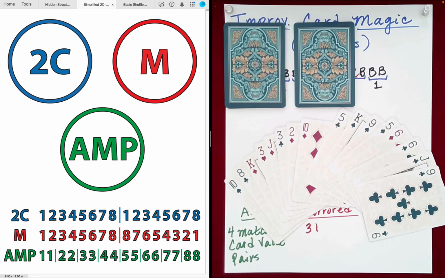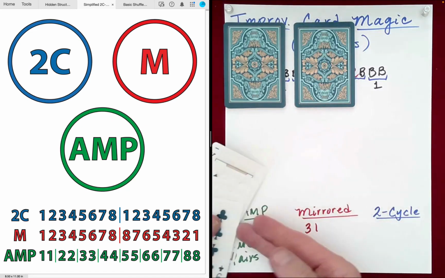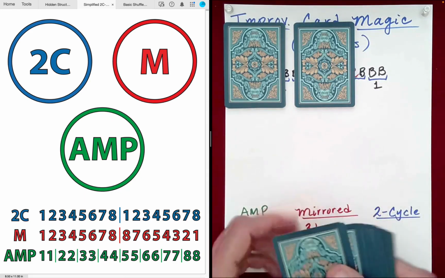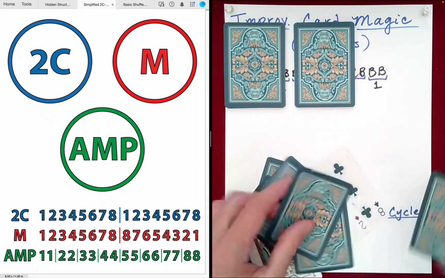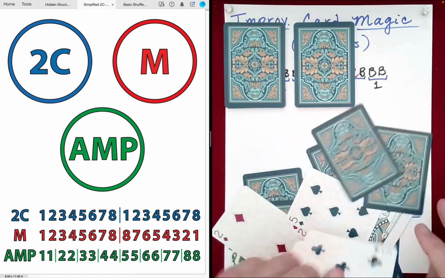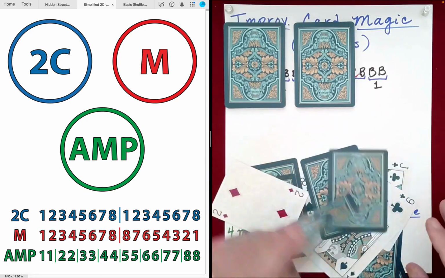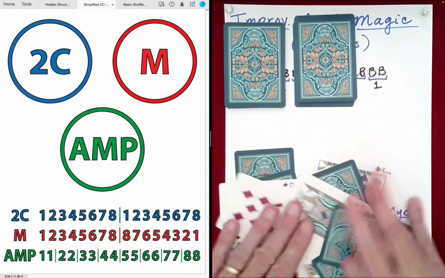Why don't we, just for fun, do something a little different this time, like we did in the last video, where we randomly mix these face up, face down, and you can have the spectator do this. They can really make a mess. Just flip these all which way and then mix them up thoroughly. Okay, very good. Just mix them up.